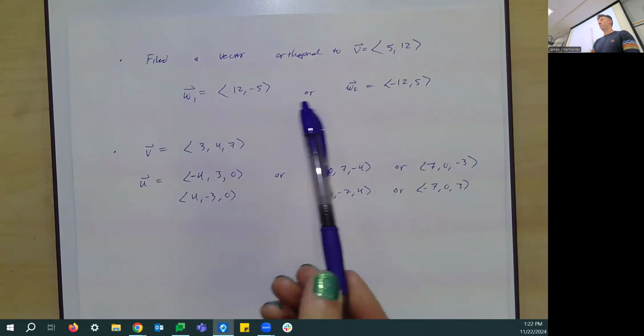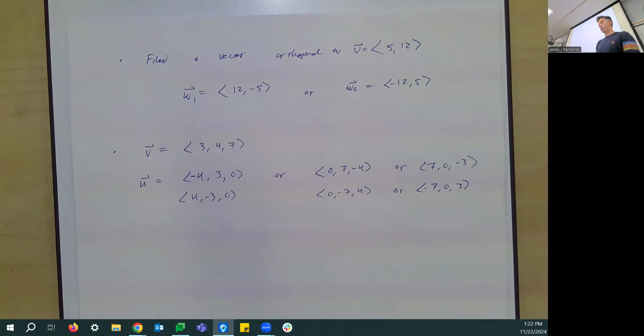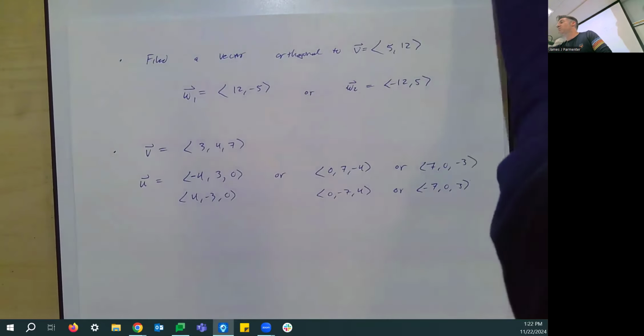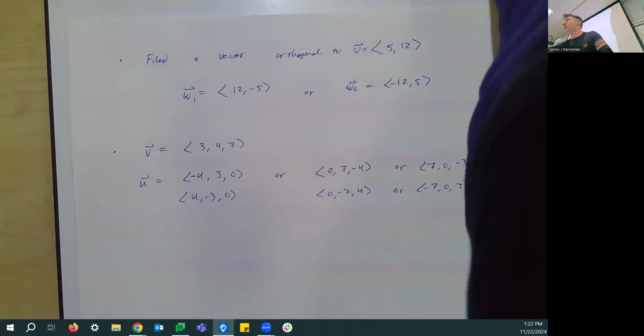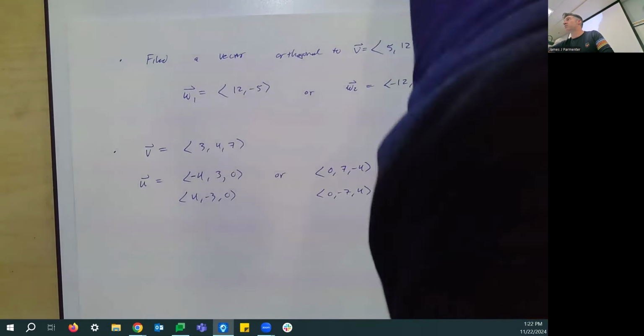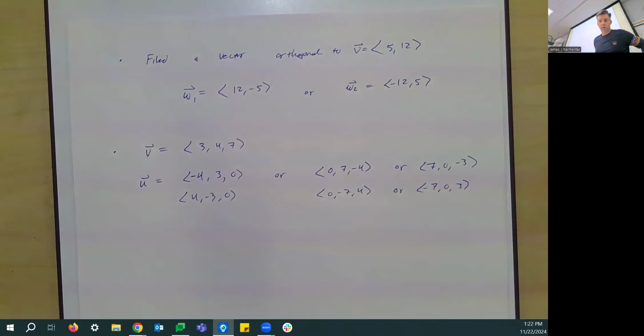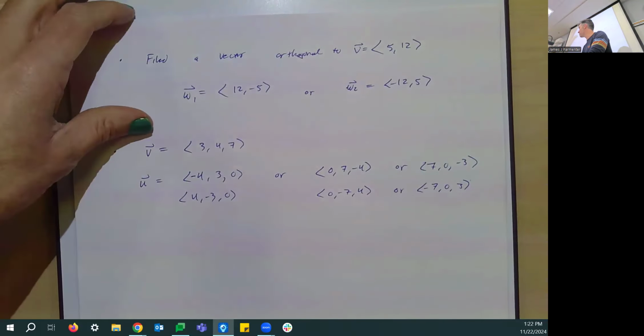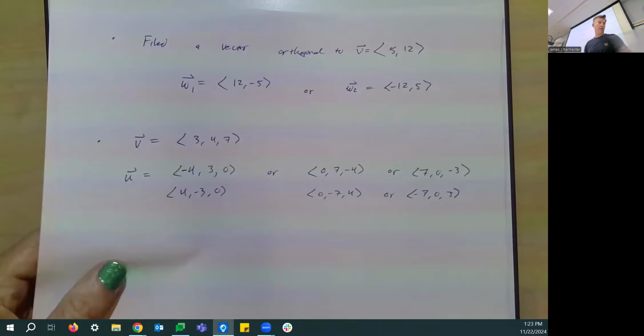There's really only 2 vectors that are orthogonal to any given vector. And really, they're kind of the same because they're just pointing in opposite directions. In 3 dimensions, lots of choices, right? If you have a vector sticking out of your plane, there's a whole plane's worth of vectors that are orthogonal to it. And they can point in any multitude of directions. Okay, cool. All right.